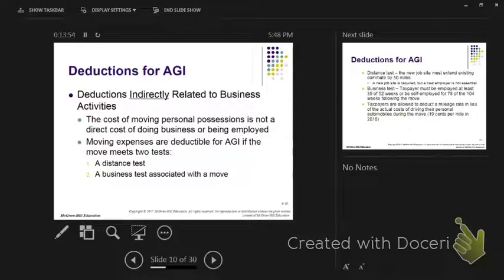All right, so deductions indirectly related, we got one called moving. This is kind of related to your business, maybe not. If you're looking at your 1040 here, we did move a little bit. We've now moved down to those numbers that are adjusted gross income, adjustments to income. So we're in the bottom little part. We're still for AGI, but we're down under what's called moving expenses, and we're on line 26.